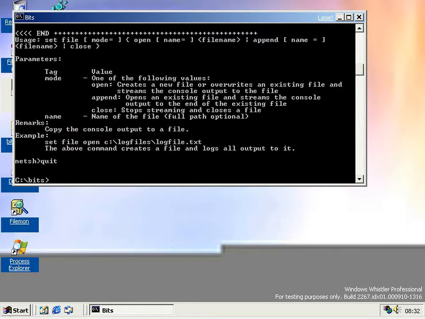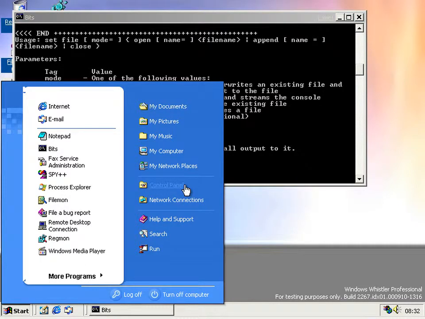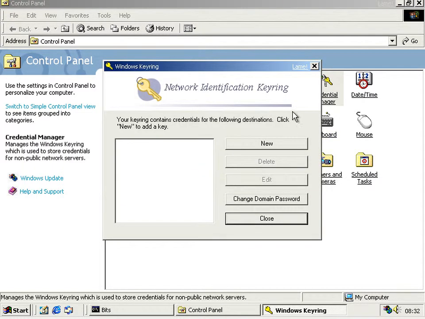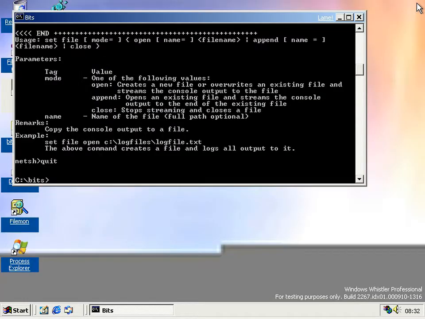A more substantial new thing in this build is in the key manager. Now you may remember this from a couple of videos ago, where I logged onto a network share and it saved the key in here. Yep, well the DLL that implements this now has some new functionality. You can't get to it from here. So what am I on about? Well, you'll see in a minute.